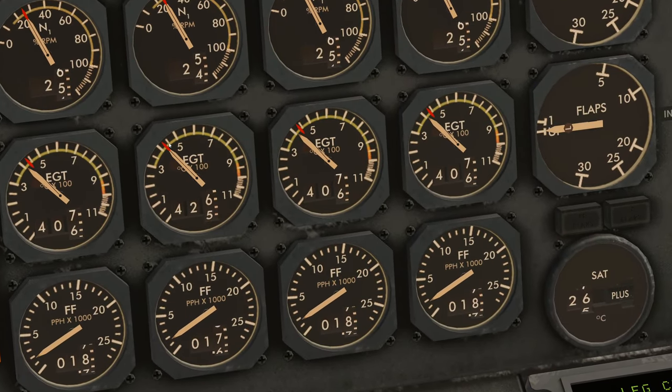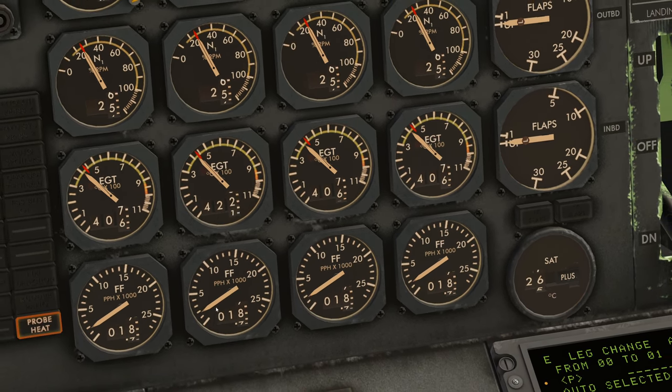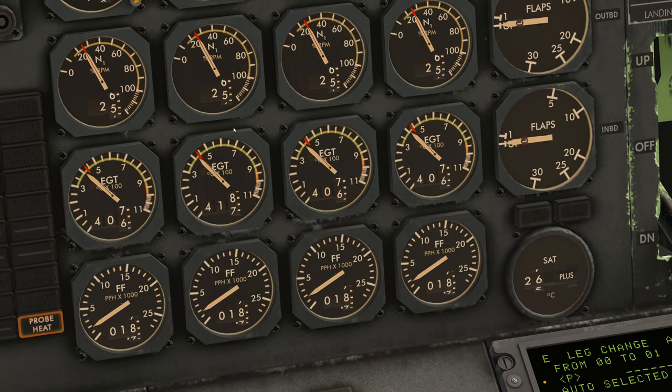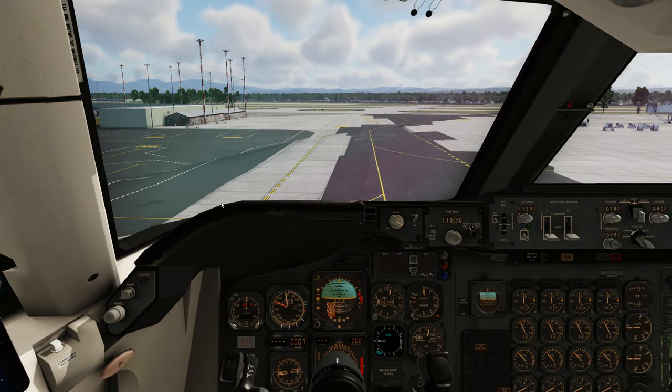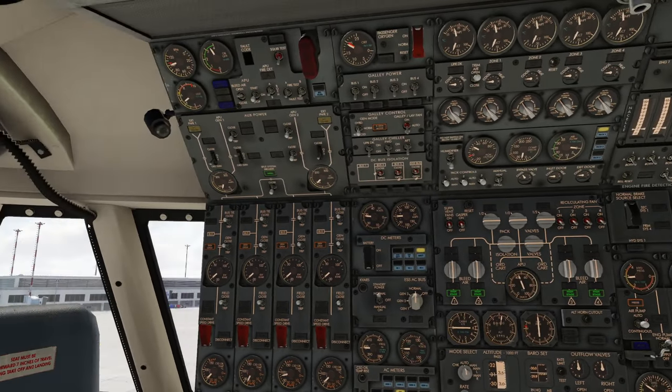And as soon as that spikes, and you know where the spike is based on where that red indicator is, that is known as a stabilization. We can see fuel is level, speed is level, and the engine temperature has dropped down. Okay, so the engines are running, but they're not yet supplying pressure to the air conditioners. They're not yet supplying power to the aircraft. So that's what we need to deal with next.